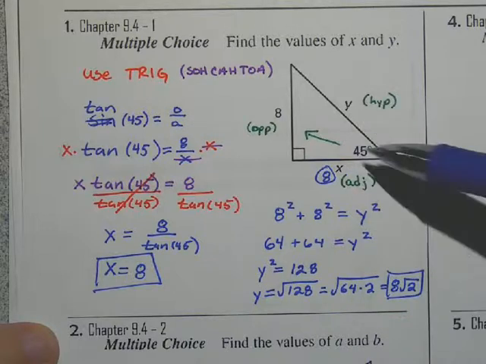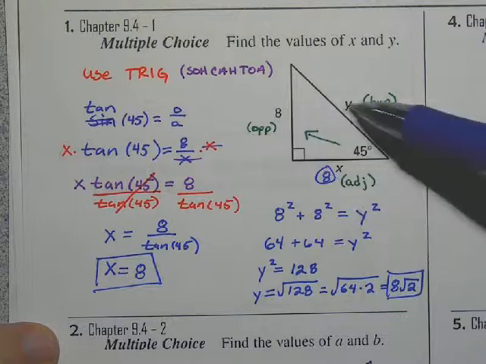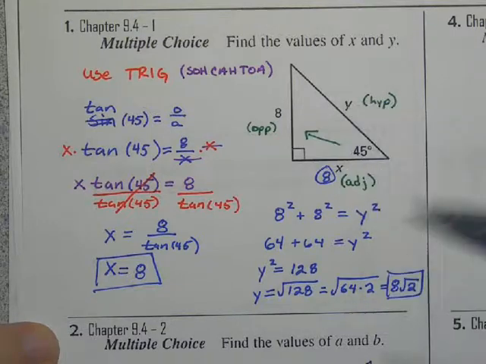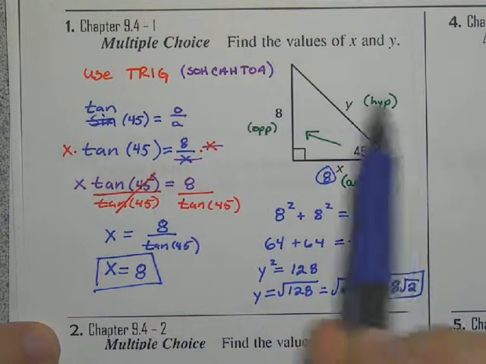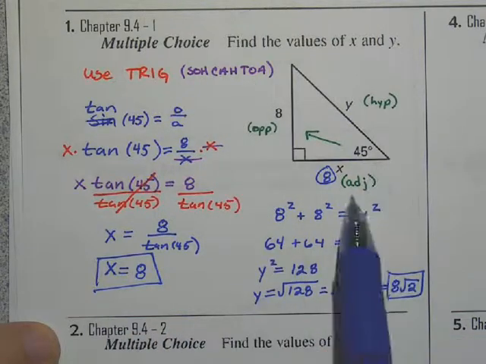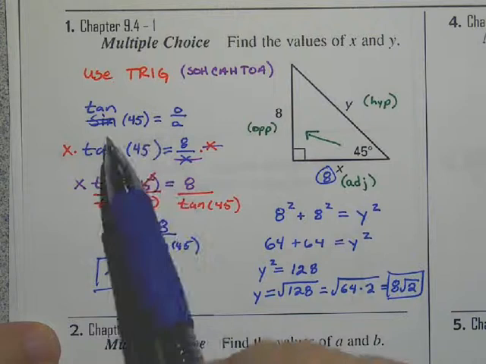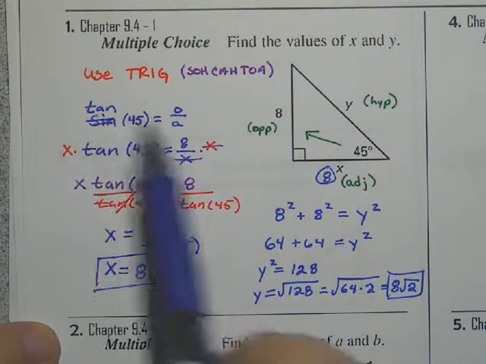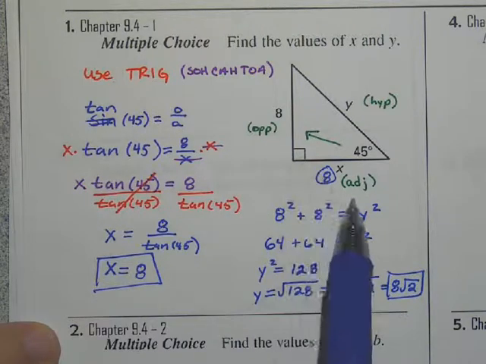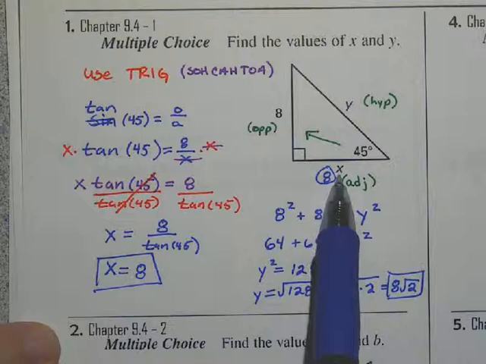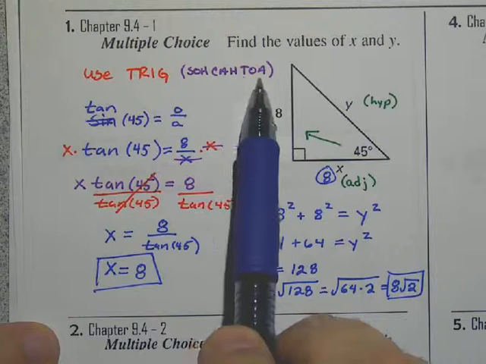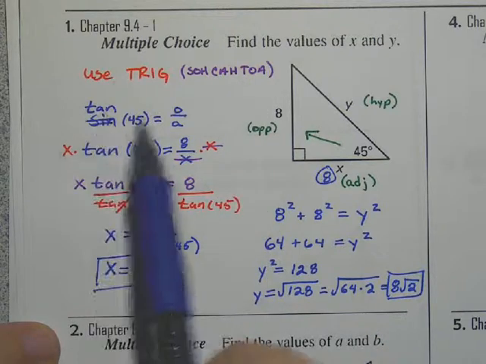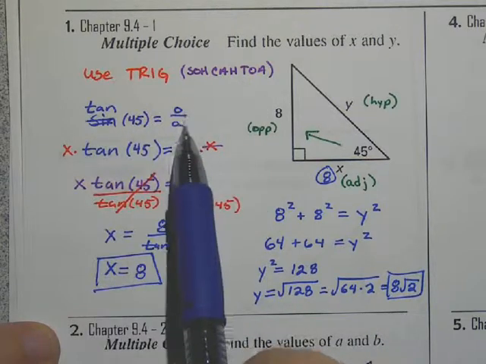We couldn't use Pythagorean's theorem because we only knew one side, so that brought us to trig. SOHCAHTOA: we labeled opposite, hypotenuse, and adjacent, and said tangent has to do with opposite and adjacent, so we isolated and wanted to find one variable. We picked x first, so x and 8 would be opposite and adjacent. That's TOA. Tangent theta equals opposite over adjacent.